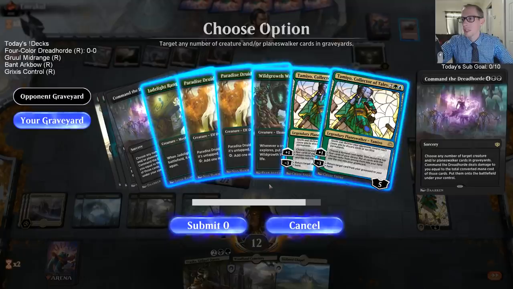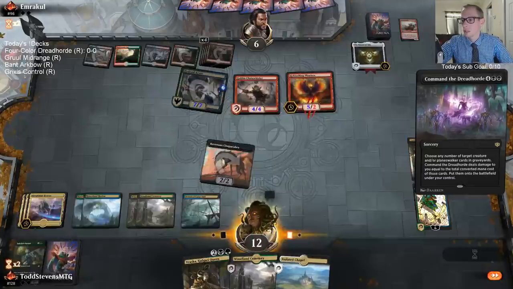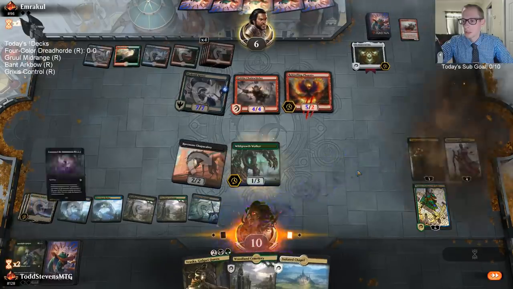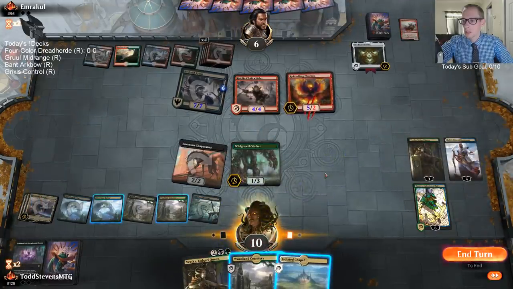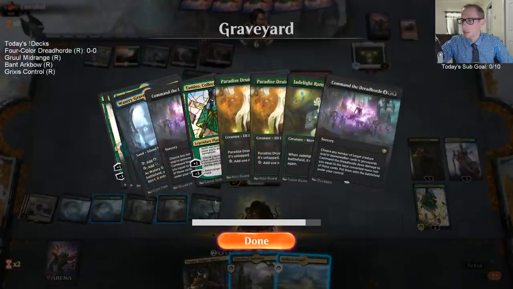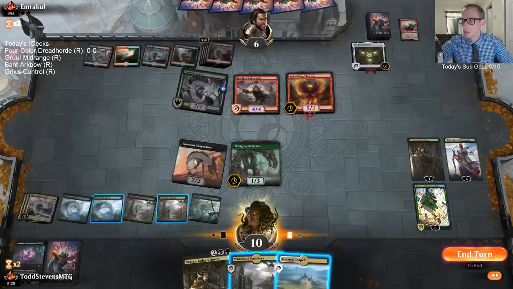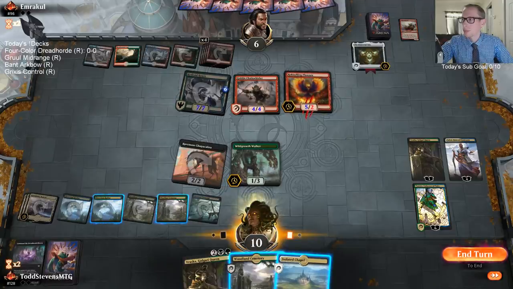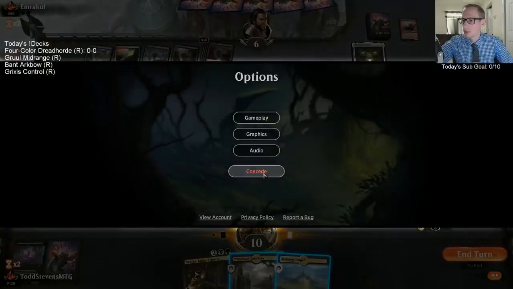So I actually have to gain life to stay alive. Wait, what? I clicked on... Did I not click on the Jade Light also? What is going on there? Was that like a bug?